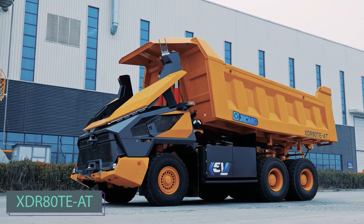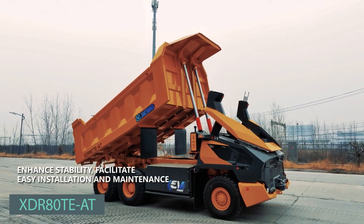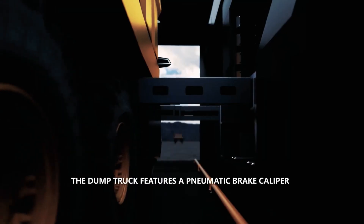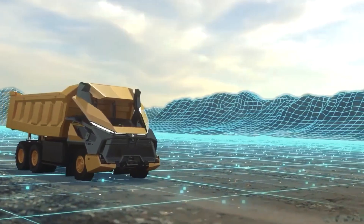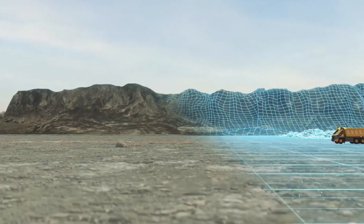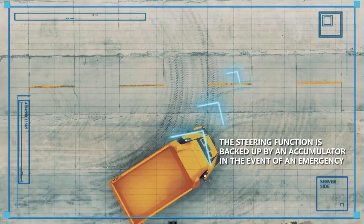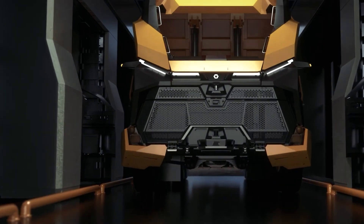Another Chinese development — a local company is impressing the domestic and global mining market by introducing an electric mining truck. The first ever three-axle version of its kind, this remote-controlled vehicle lacks a cabin, operating independently with AI. Equipped with acoustic sensors, radar, lidar, and cameras for spatial orientation, it uses a 500 kilowatt-hour battery.